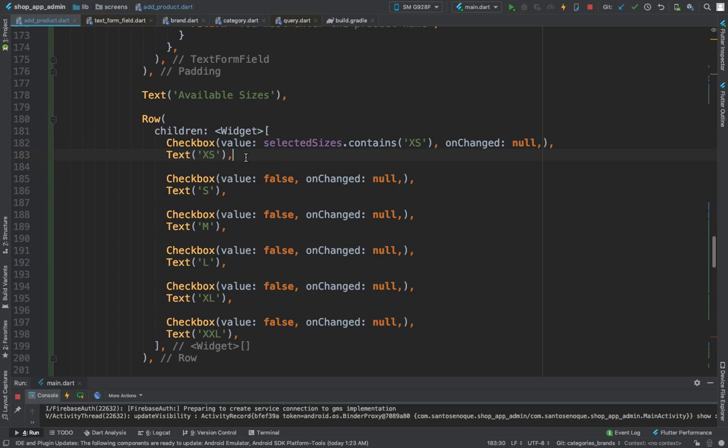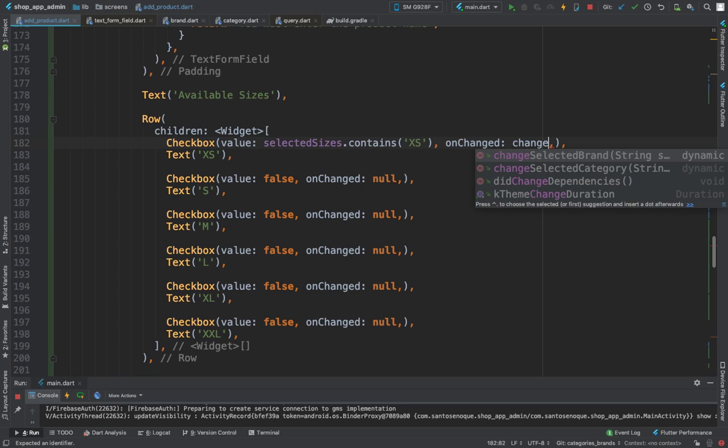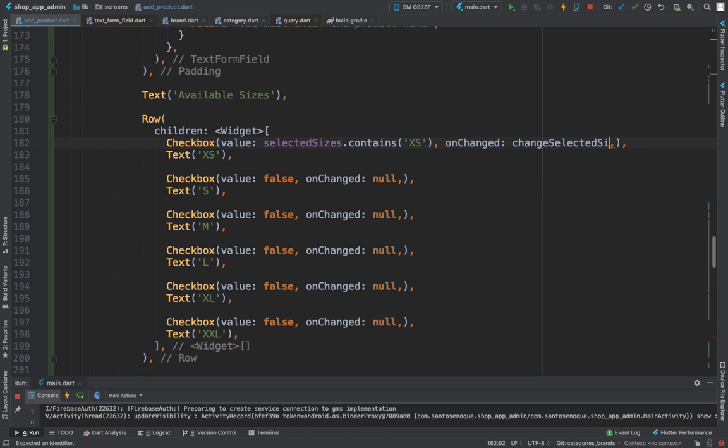So we will check if the selected sizes has an element of the type XS, meaning extra small, and on changed method we are going to do change selected size.